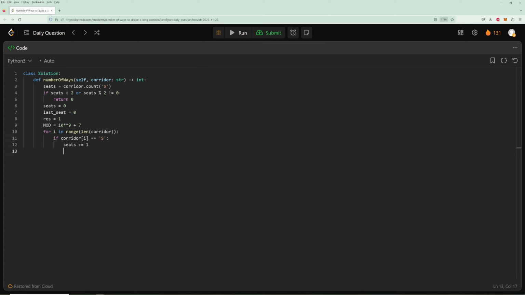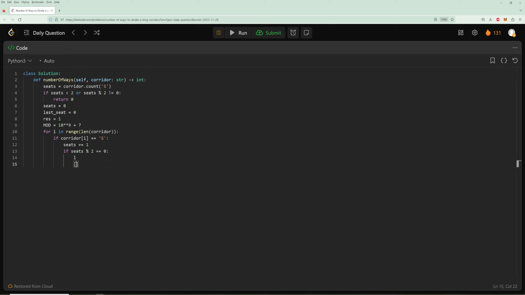So if it's even, that means that this is the start of a new section of seats, right? Because it can't be the 0 seat because we just found one. So that means it's a start of a new section of seats. So then we have to look at this last seat, and wherever that was, we can get our distance. So we can say if seats mod 2 equals 0, meaning it's even, then, actually, sorry, if it's even, we don't want to look at the last seat, we want to record it, right?